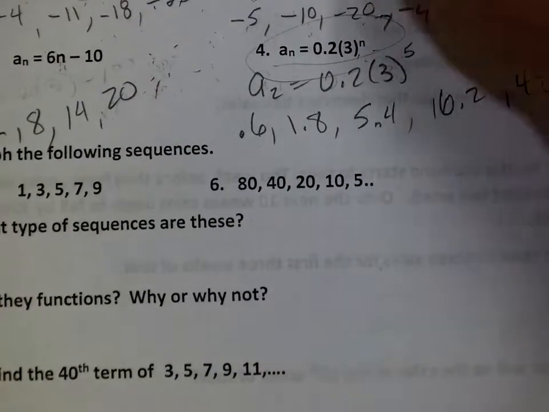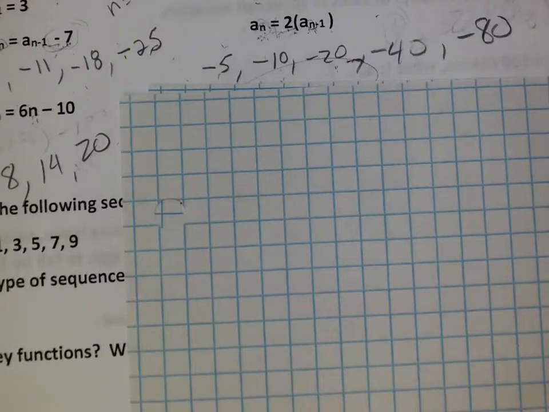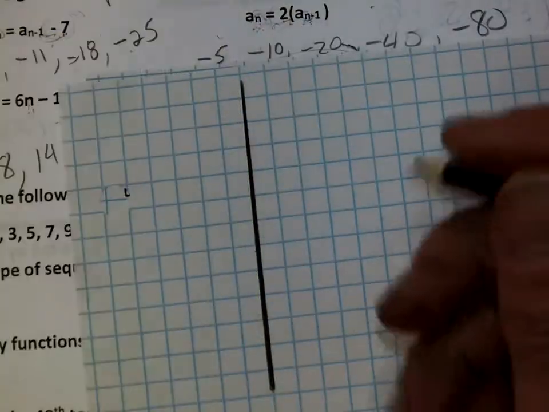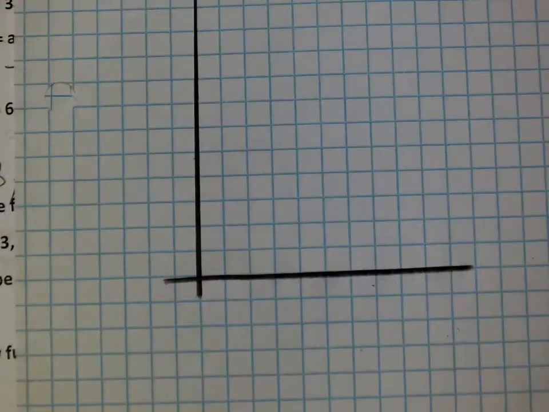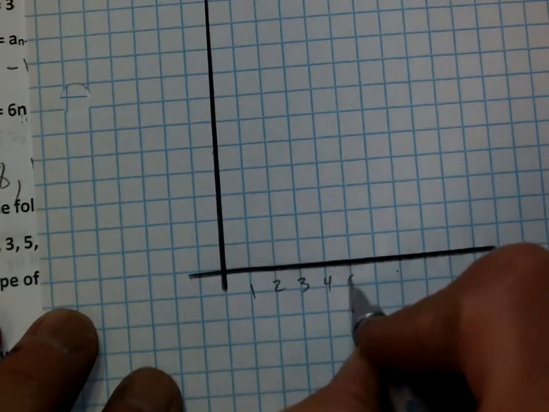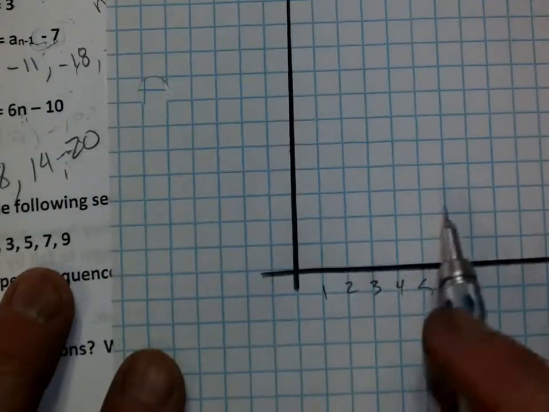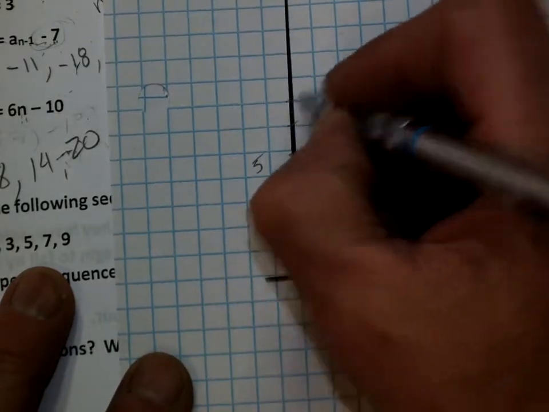Okay, now, number 5. We pull out a little bit of graph paper. It says graph them. So this should be really easy, but do not connect the points. Right off the bat, I get a ruler. Okay, and I'm going to go up to 9. To graph this, I get my first term: 1, 2, 3, 4, 5. There's only 5 of them. And then I'm going all the way up to 10: 1, 2, 3, 4, 5, 6, 7, 8, 9, 10.